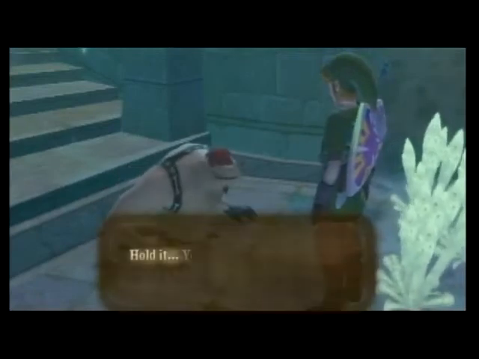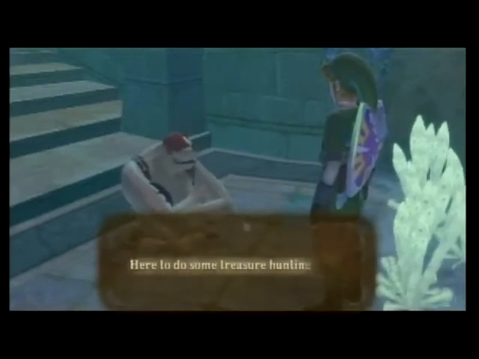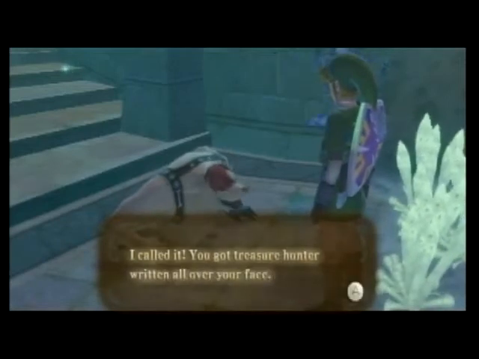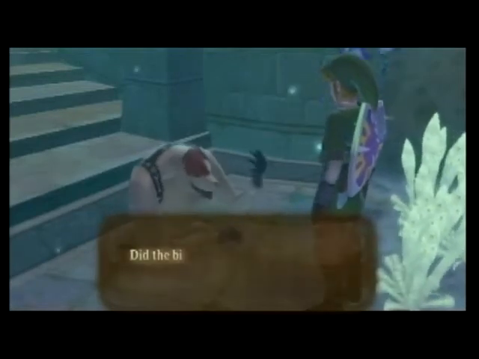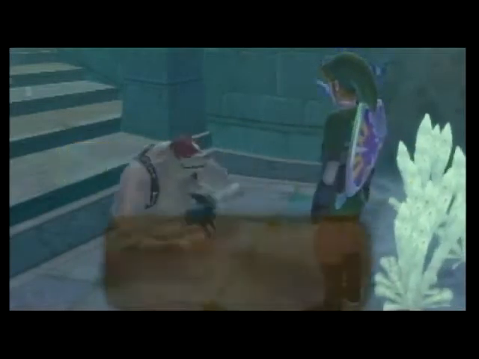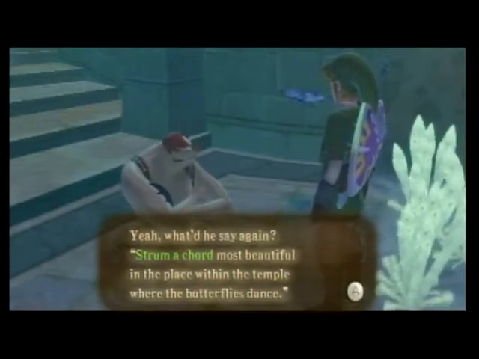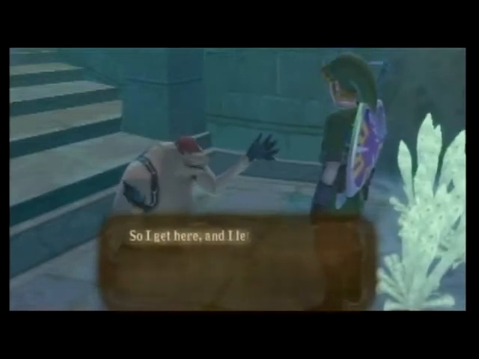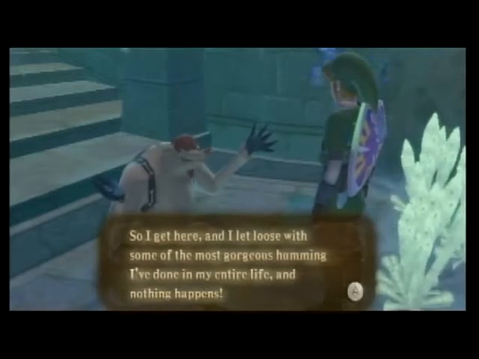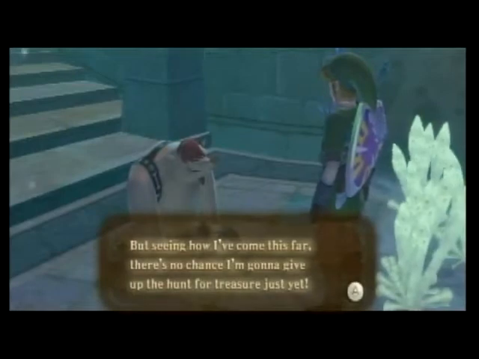Hi. Hold it, you're that guy! That guy I met in the volcano! Here to do some treasure hunting too? Yup. I called it, you got treasure hunter written all over your face. Did the big stone guy out there tip you off to the loot? Stone guy? Yeah, what did he say again? Strum a chord most beautiful in the place within the temple where the butterflies dance. So I get here and I let loose with some of the most gorgeous humming I've done in my entire life and nothing happens. But seeing as how I've come this far, there's no chance I'm going to give up hunting for treasure just yet.